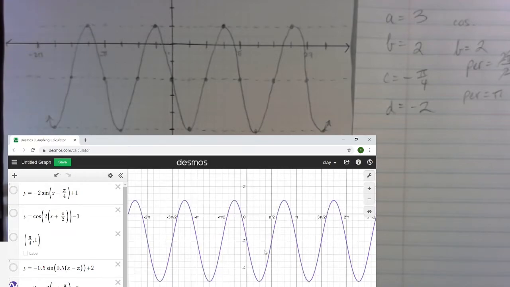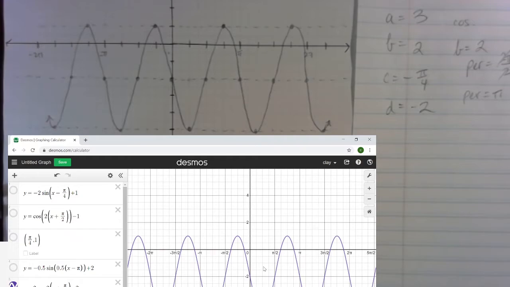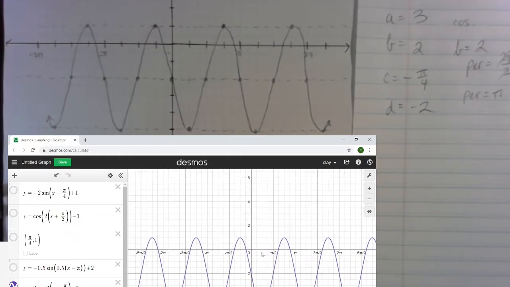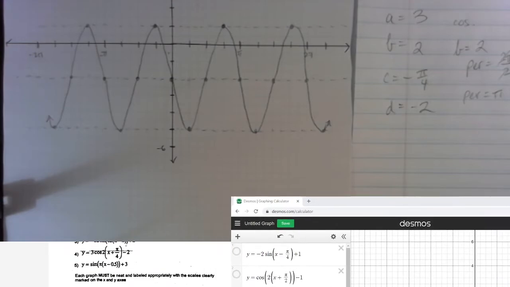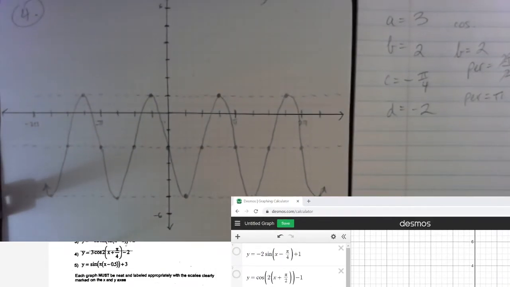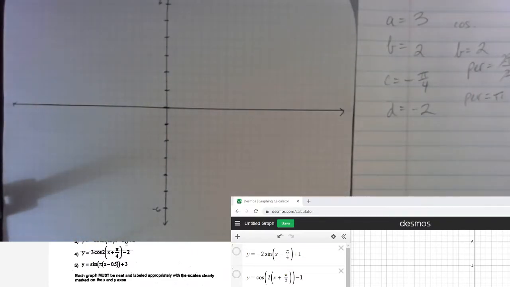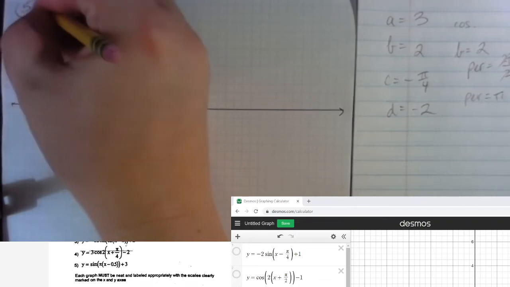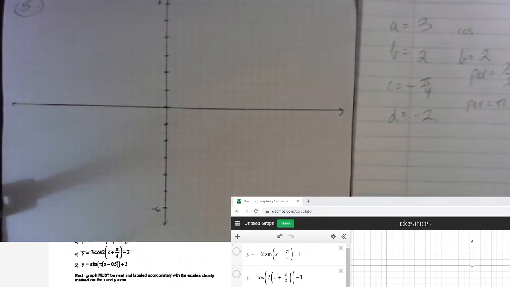Okay, let's kind of go back to centering that. And maybe zoom out a little. There we go. And turn that one off. And get Desmos out of the way again. And let's do number 5. Last one I'm drawing. Did they give me a tough one for the last one? Sometimes they do that in your homework. Number 5. All right, so number 5 is a sine.